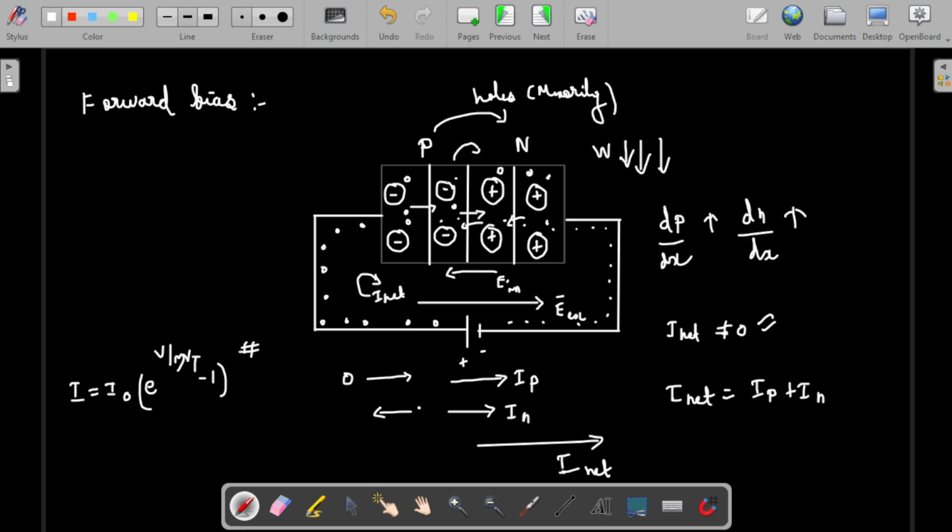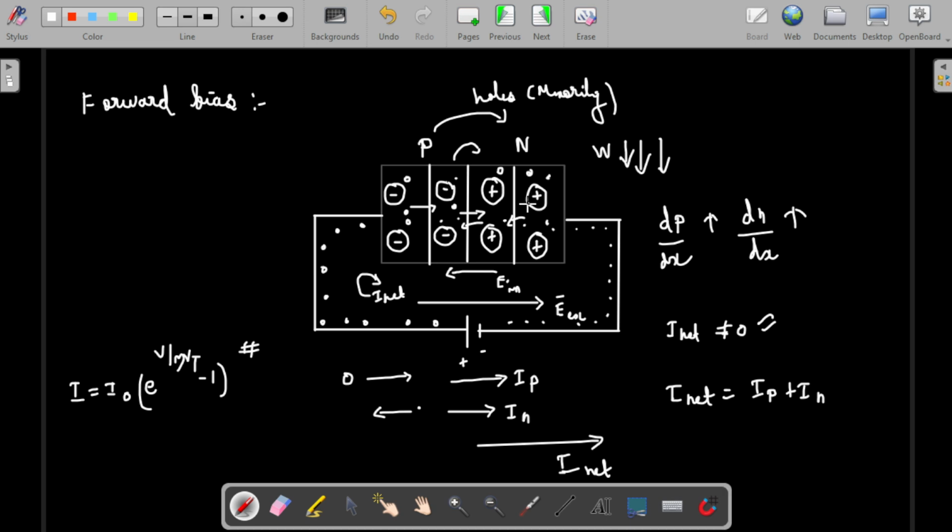So I hope this gives you some theoretical understanding of how the current flow works. This is not the practical way; in the diagrammatic representation we have seen, right? Because of this external supply, the holes will be injected from P to N and recombine with the electrons here. So there is movement of charge carriers from one region to another, and similarly the electrons will move from this region to this region. As the charge carriers are recombined, more charge carriers will come and also recombine with electrons.